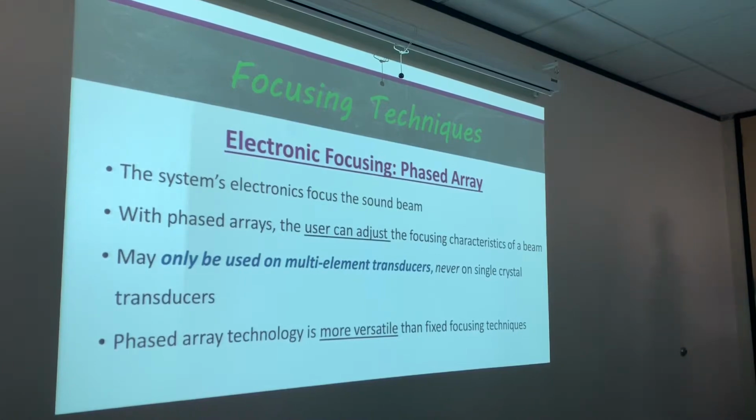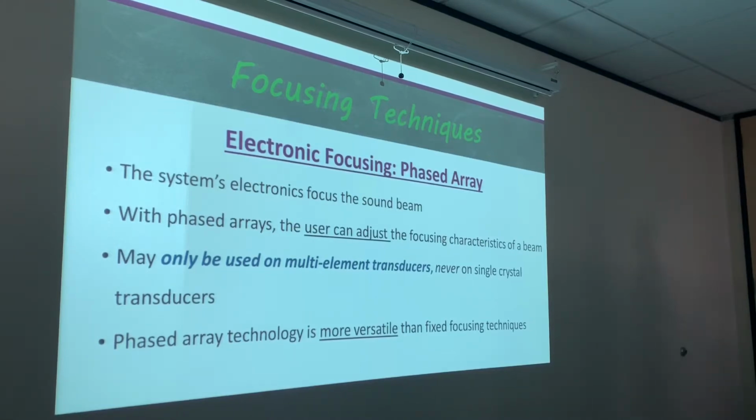Because what happens is, like I said, with a single element, it's only one electronic signal being sent to that PZT element. When you have multiple elements, each element has its own electrical signal attached to it. Each element has its own wire or channel attached to it. Each element has a channel, right? So to focus that beam, the elements on the outside of the transducer are going to get the electrical signals first, and the elements on the inside of the transducer are going to get them later on, which is going to create an arch just like the internal and external focusing, and that's going to focus the beam. Okay, and I'll show you on the image right now.